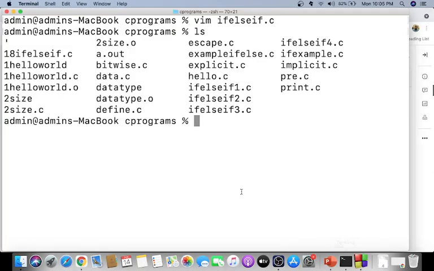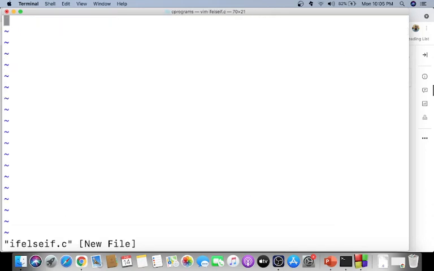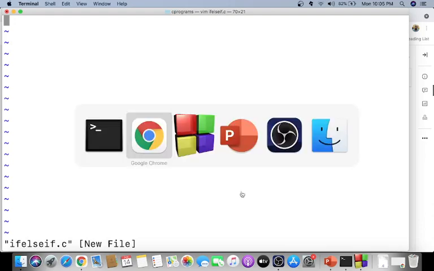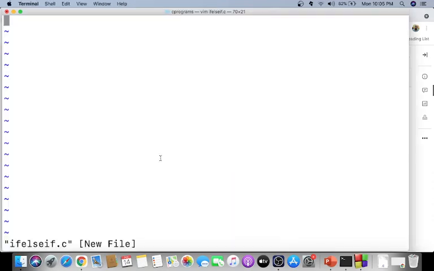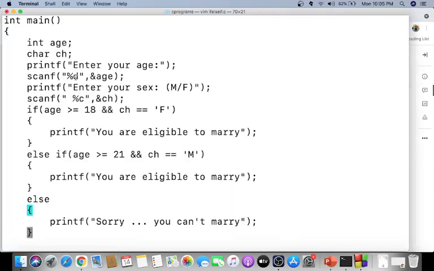I'll run it here itself. Vim if else if dot c. So I'll copy it here. I have copied that program.